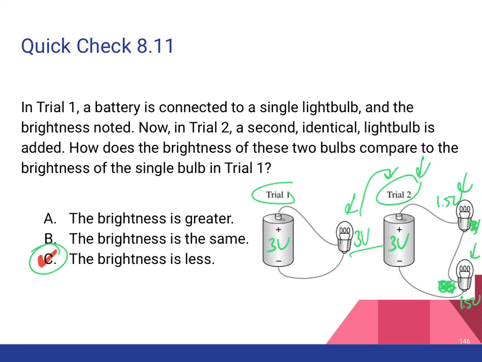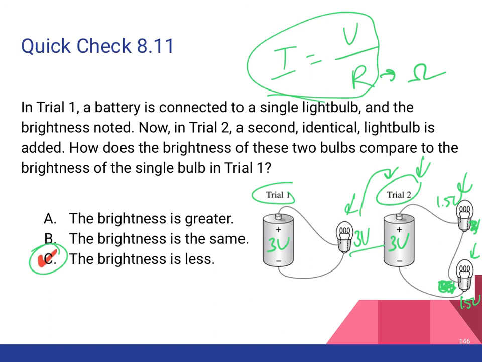So remember, the big thing with Ohm's law is that the current is equal to the voltage divided by the resistance. Resistance is measured in ohms. That's the resistors that we were talking about. Now, going forward, we're going to start to use this concept, especially in chapter 23. We only have a little bit left of chapter 22, and it's still just a conceptual introduction. But in chapter 23, we're going to be using this formula to really be able to analyze these types of circuits. So right now, we're just using our common sense to analyze them. But as we go into chapter 23, we're really going to be able to use math to analyze them.